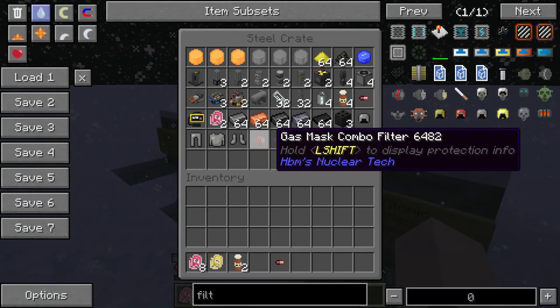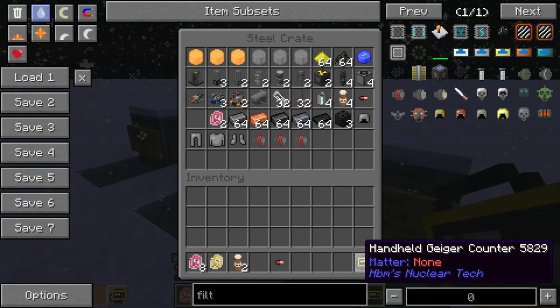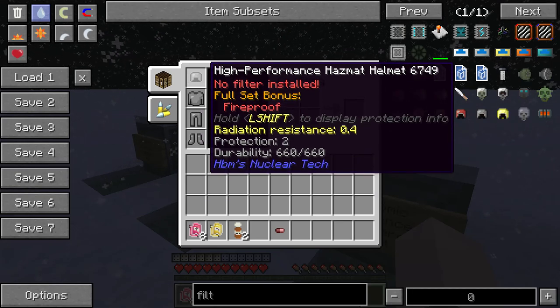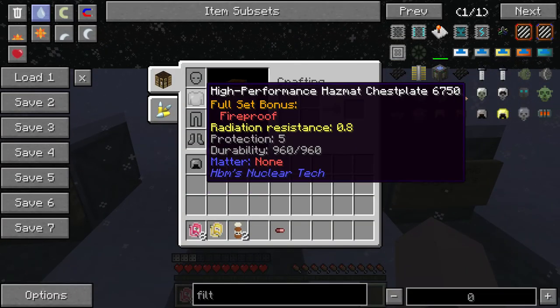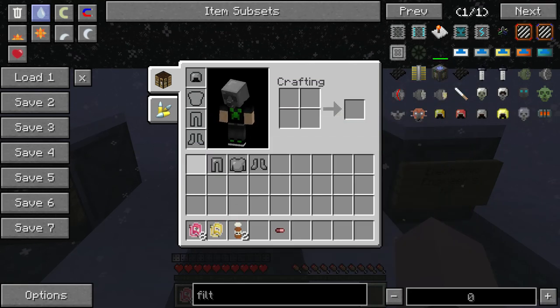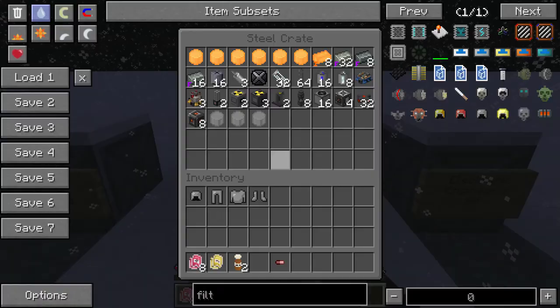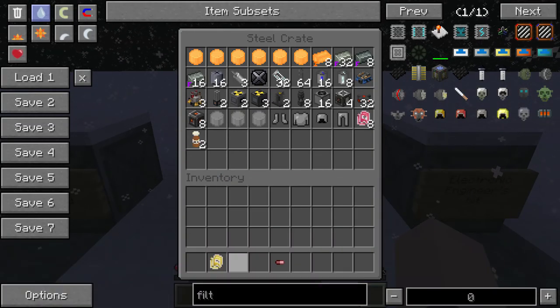I want to see how much radiation I got from that. Oh, it's not as bad as I was expecting, actually. Oh, yeah, it gives you a full hazmat suit. I really don't know if having a filter affects the hazmat suit itself. I would assume it would, but look, I don't know. I'm not a nuclear scientist. Very nice, though.